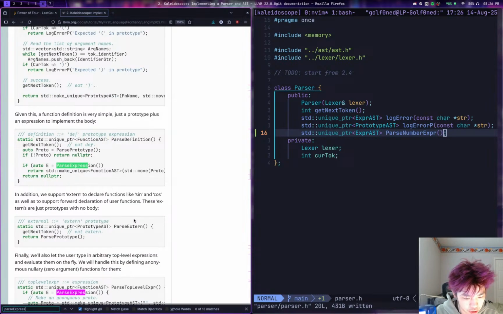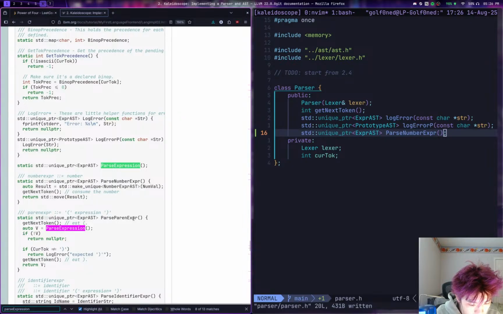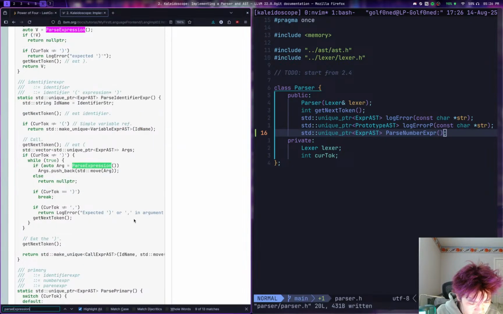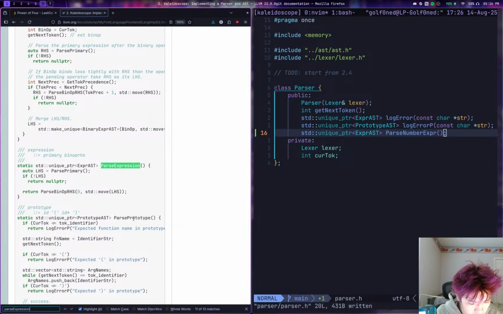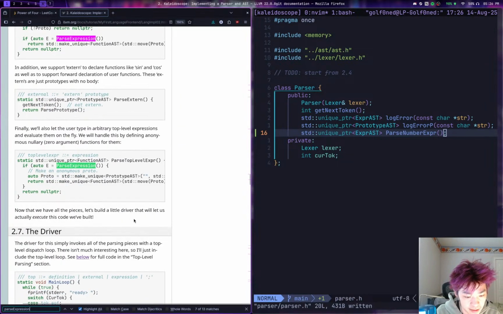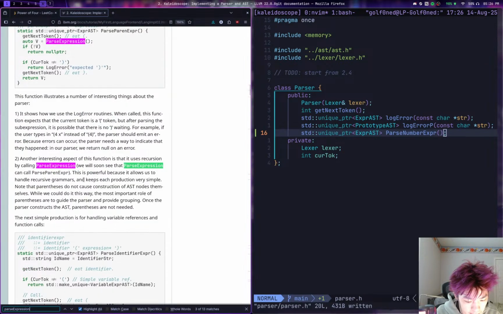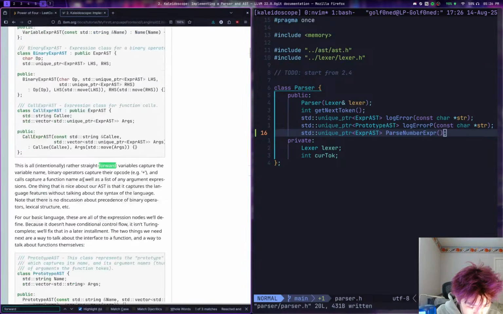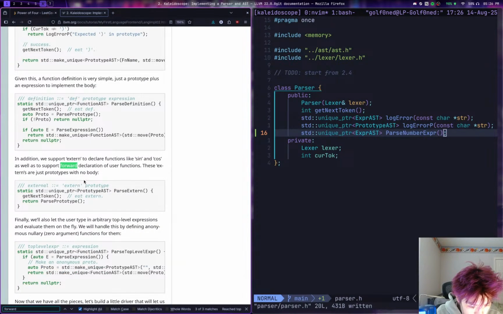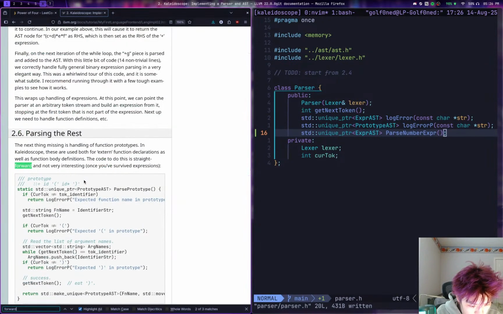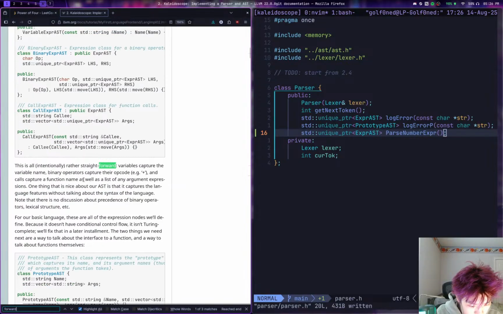Oh, it's forward declared. I see. Where's the first time? Does it mention it? It doesn't mention it. Interesting. Okay.